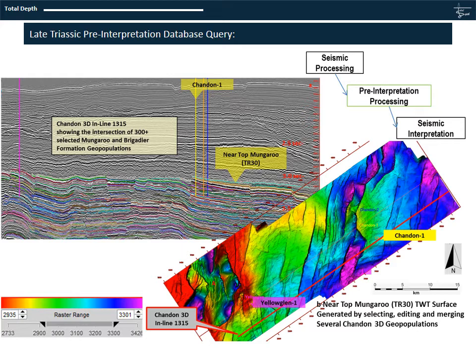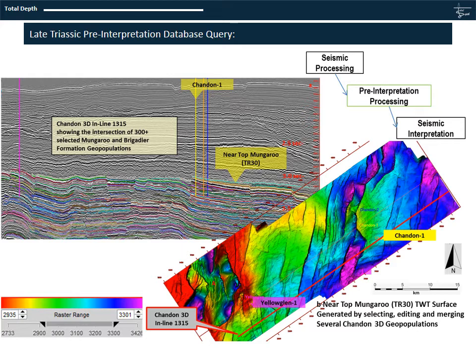Now we're going in here, and our task for the moment is Brigadier Mangaroo. So we query the data, and we found about 300 surfaces that match our query. So we go through here and we start looking at these populations, and we see that the surface is very complex structurally. We can see the footwall traps of Yellow Glen and Shandon. I don't know if you'll see it, but you've also got outgassing features or pock marks, even down at the reservoir level, but structurally it's complex.